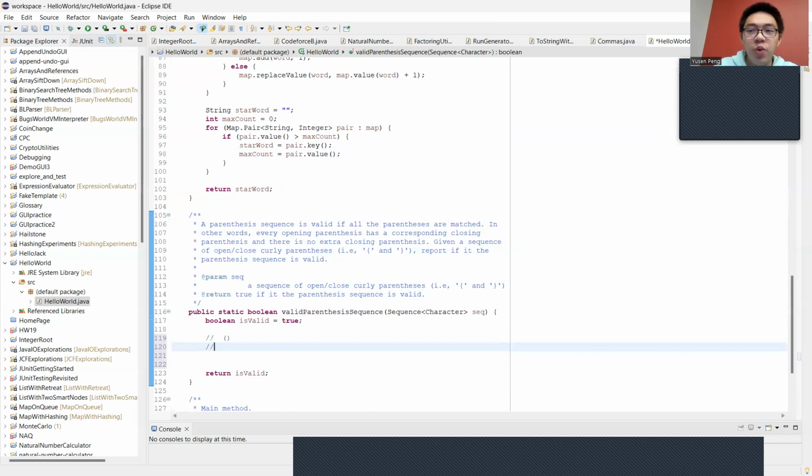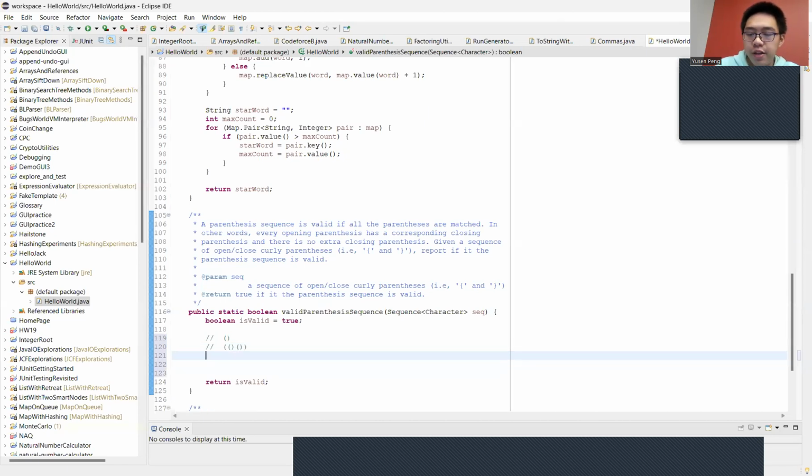So let's consider this case where we have two parentheses. So in this example, we can see it's also valid because each open parenthesis is properly closed by another closing parenthesis.